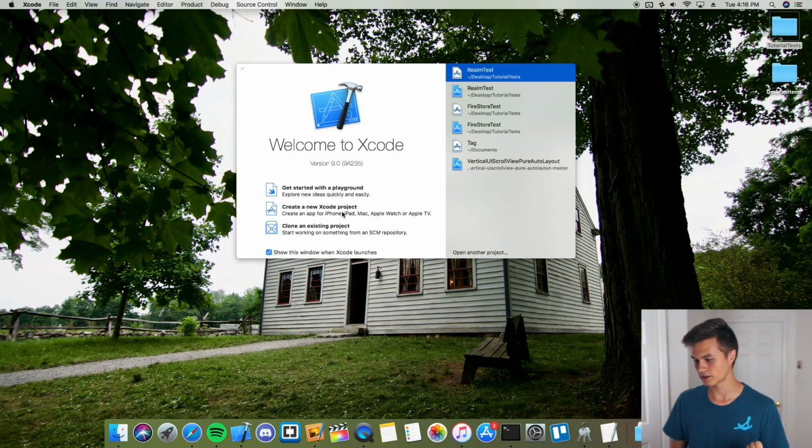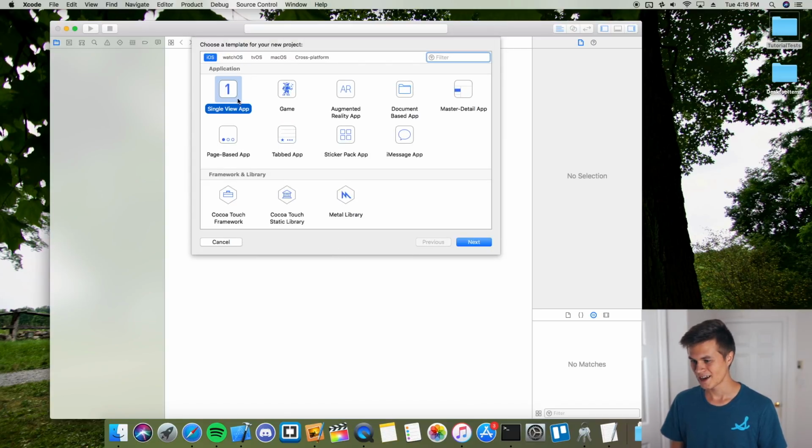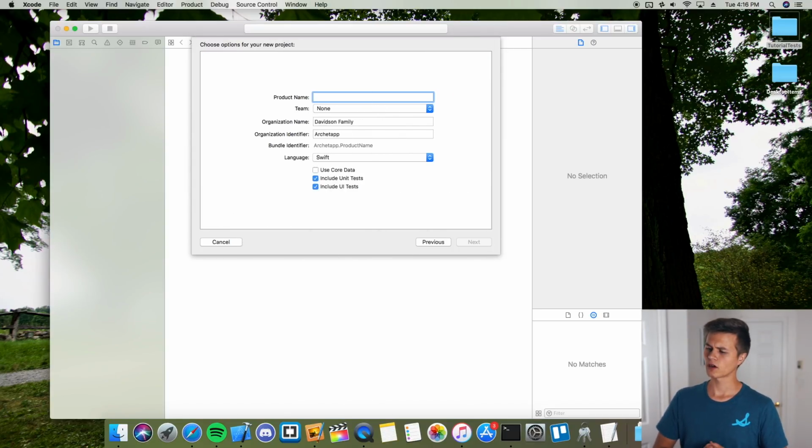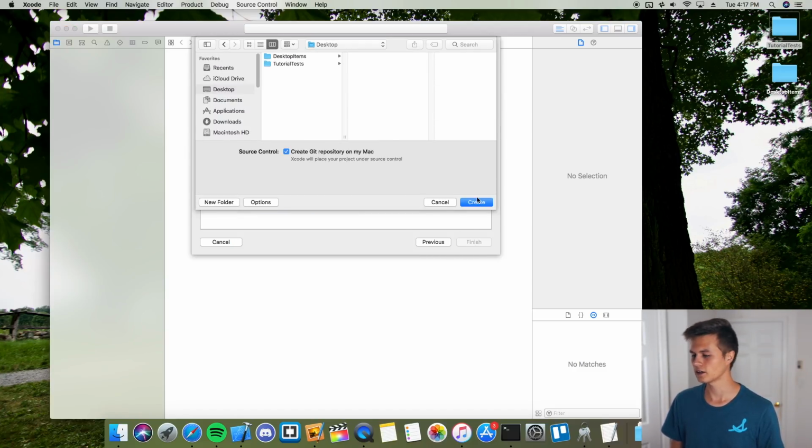So I'm going to go ahead, click Xcode, create a new Xcode project. This will be a single view application. Go ahead, click Next. Product name, go ahead and call this whatever you want, but keep in mind that this bundle identifier right here, especially if you're using Firebase, you're going to be using this bundle identifier, so just keep in mind. And then we're going to go ahead and set the language to Swift, and we don't want to use Core Data or any of this stuff, so we're good to go. So go ahead, click Next, and Create.